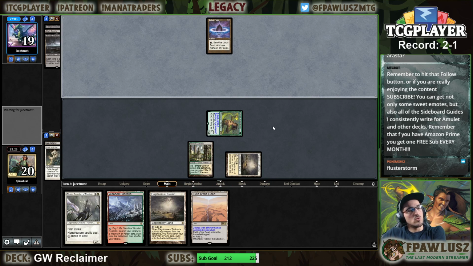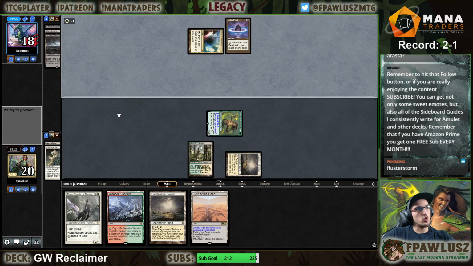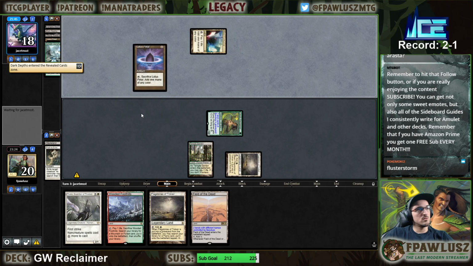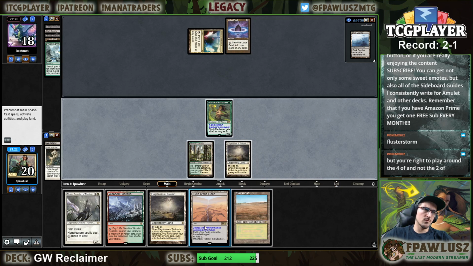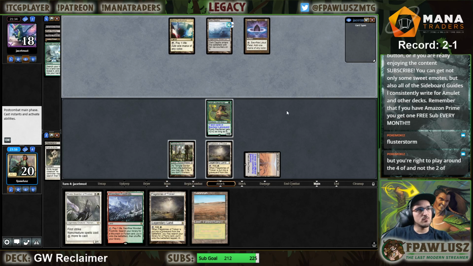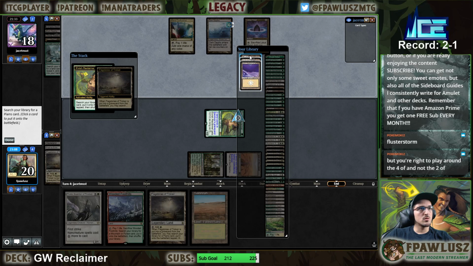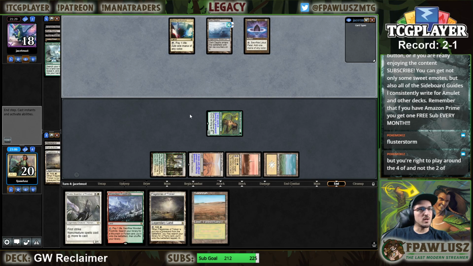Flusterstorm. Yeah, I guess Fluster is something. Play no basics at all. Sylvan Library. Okay. I mean, I couldn't play around Fluster, right? And here, I guess I'm getting Karakas, so I don't lose to Simian Spirit Guide into Crop Rot.